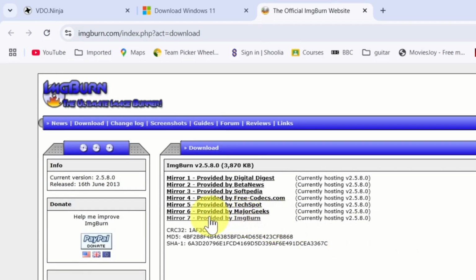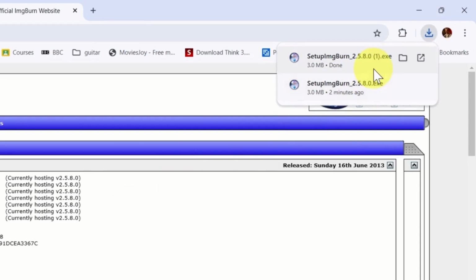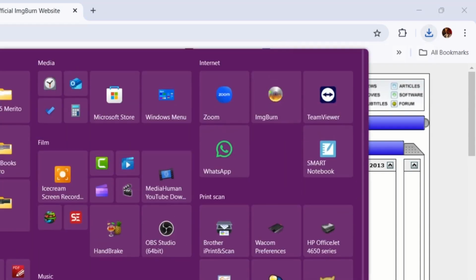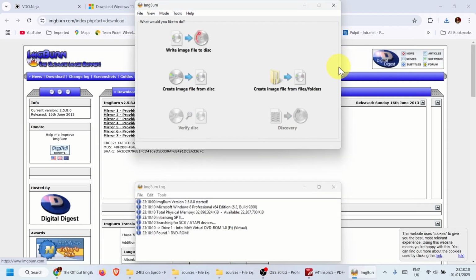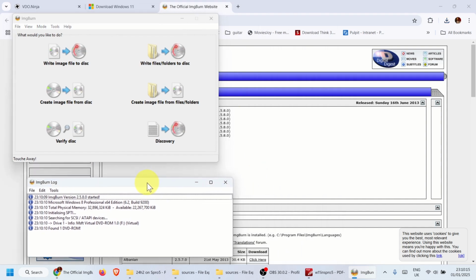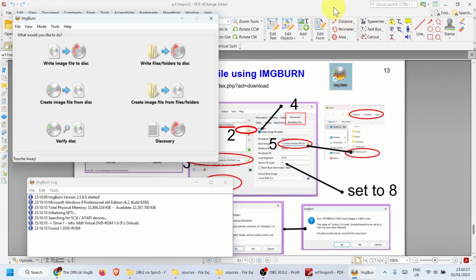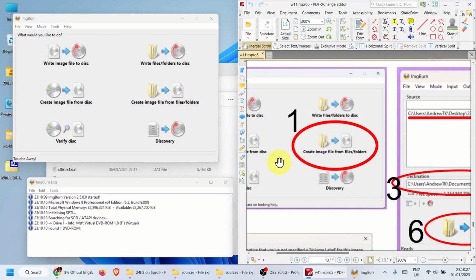I'm just going to click on this one, Mirror 7 provided by ImageBurn. And I click on it, and you can see it's downloaded there. So here it's downloaded. Now I've already got this downloaded, so I'm going to run it from here, ImageBurn. And I'm going to follow the instructions. So let's put the instructions on the right hand side. And here is where we put our file. So first of all, it says put in the file.